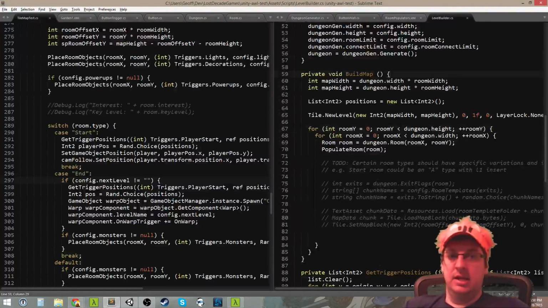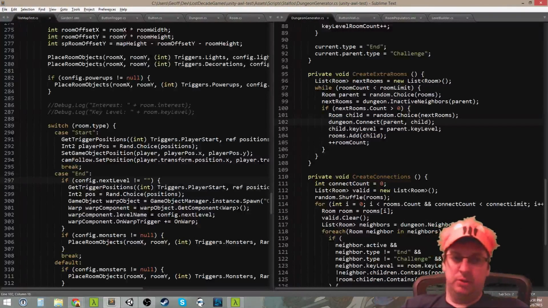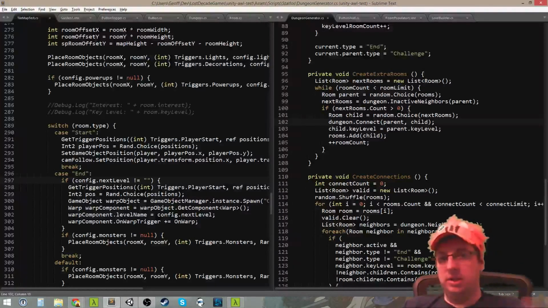So you've got the dungeon generator, which is pretty abstract. It really only cares about things at the room level. It doesn't care so much about what's inside the rooms, only how the rooms are connected together, where the start is, where the end is, at what point in the dungeon the player should be gated by a wall, and where in the dungeon the corresponding key for that wall should appear.